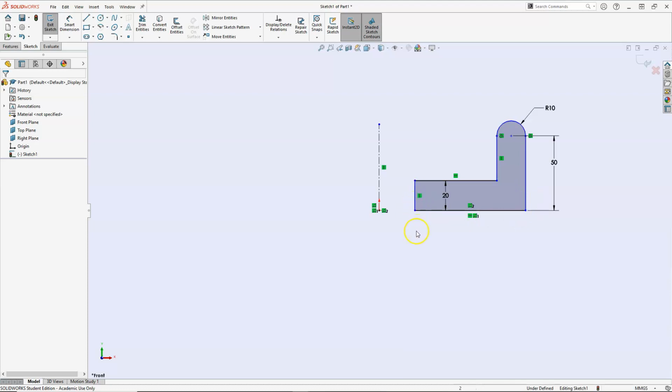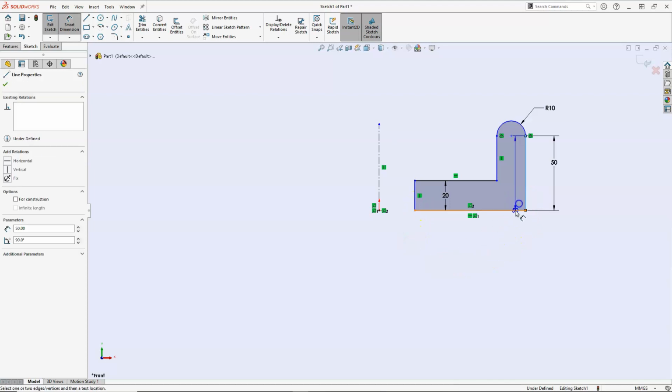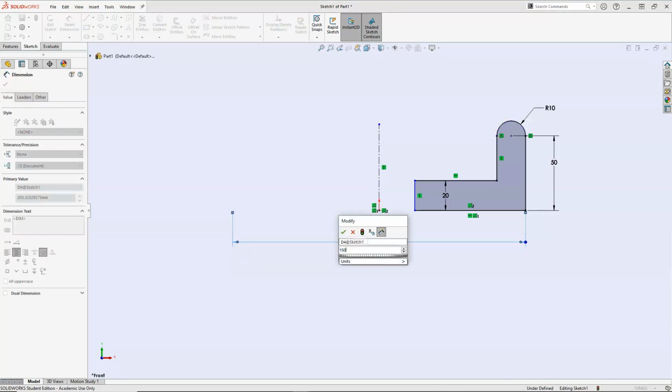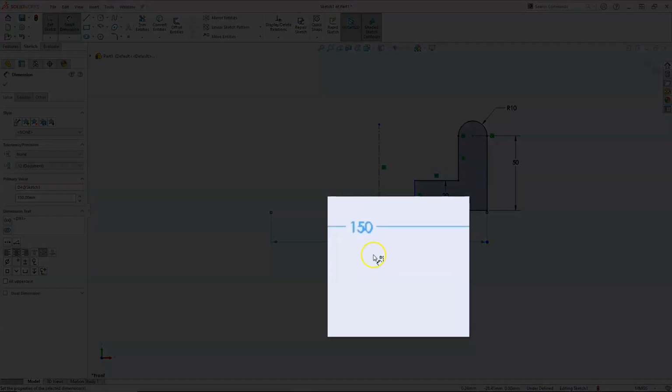The only thing that we have missing is our dimensions for our outermost and our innermost radius, or our diameters. Now the outermost diameter is 150, and we may be tempted to create a dimension from that edge to the center line and type 75. But all I'm going to do right now is drag my cursor to the left, and that automatically pops in to be a diameter. So I can click on that, type 150, hit enter, and notice my cursor has D with a center line, meaning it's in the diameter dimension.